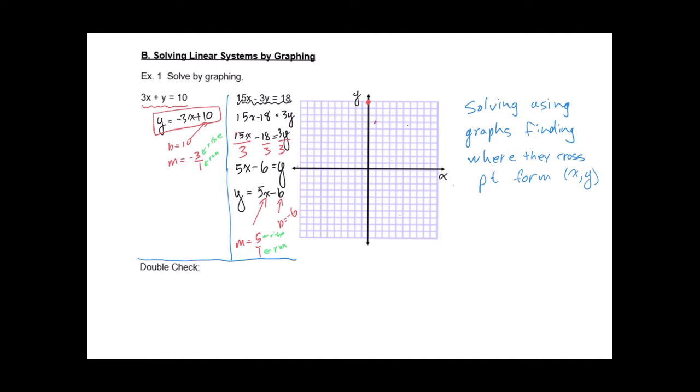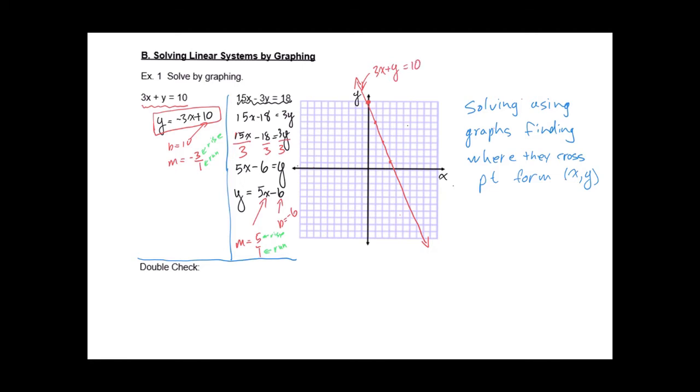And now our next point is down 3 and over to the right 1. And you can use as many points as you want to give you a nice straight line. I need to do a few because I don't have a ruler that will work on this screen. So we have something that looks like this. And then as usual, you're going to label the graph with its equation. So this equation is 3x plus y equals 10.